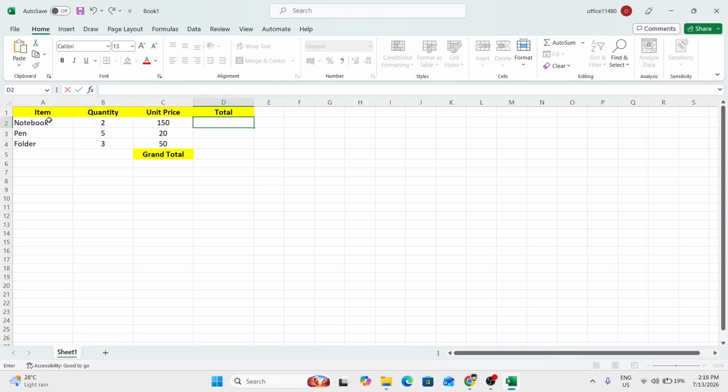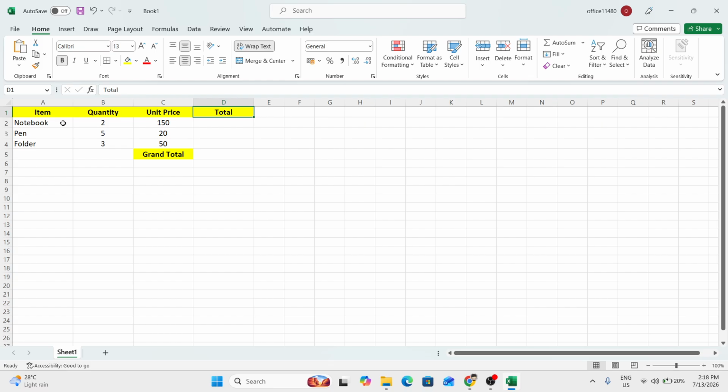The first thing you need to do is create your column headings. These headings will organize your bill and make each part of the information easy to understand at a glance. In the first row of the sheet, enter the following headings: item, quantity, unit price, and total. Each heading should go into its own column across the top row. For example, item will go in the first column, quantity in the second, unit price in the third, and total in the fourth. Setting this up first gives your spreadsheet a clear structure and makes the next steps much easier.